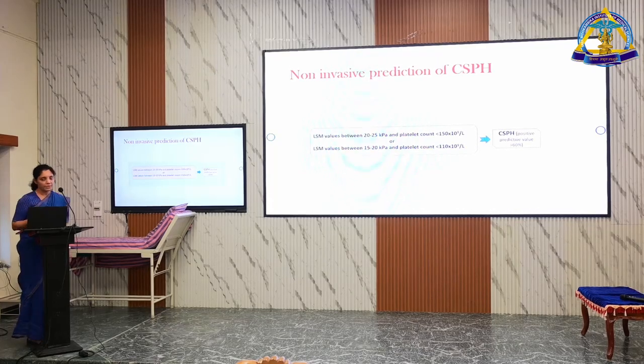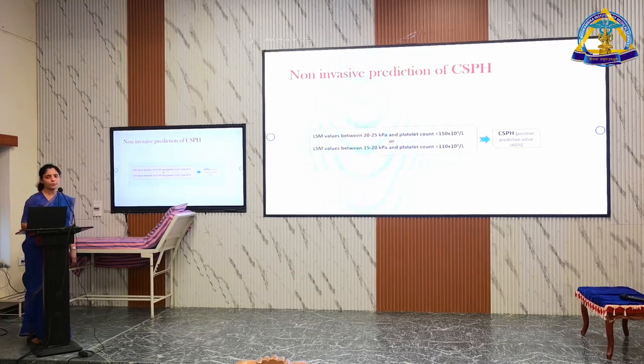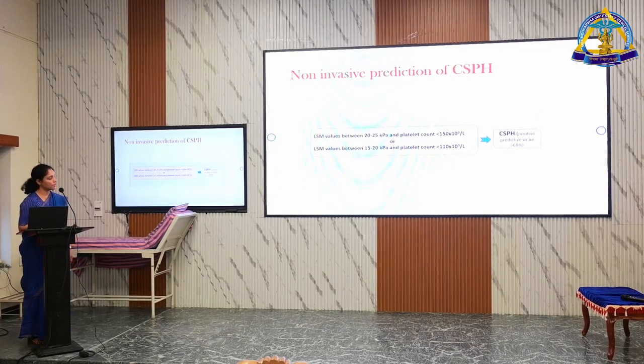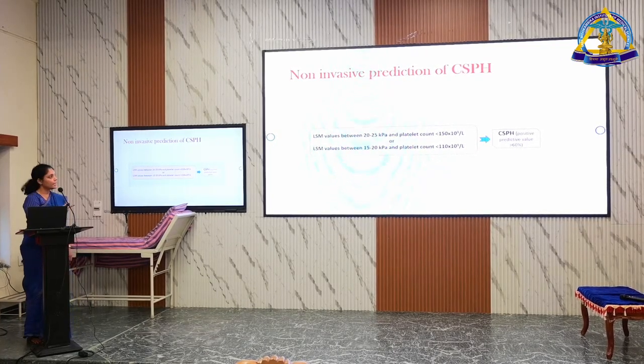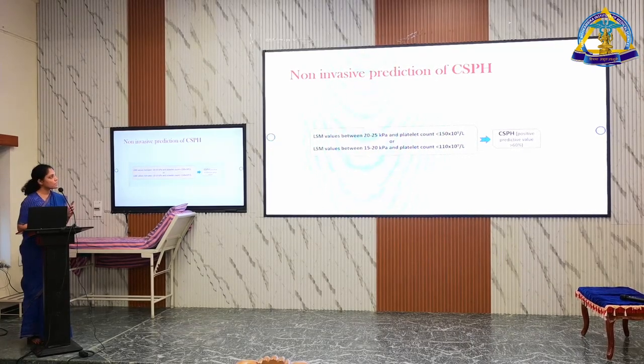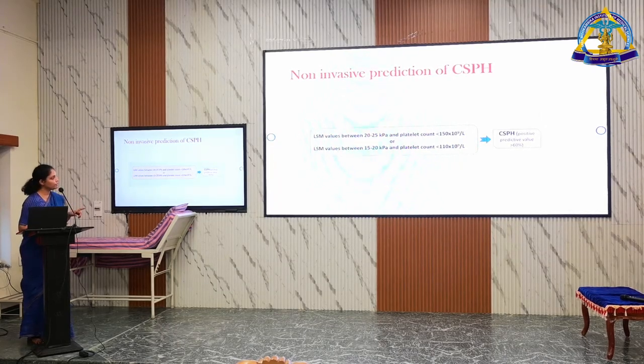So, can we predict? We were telling about HVPG, which is definitely an invasive method whereby we define portal hypertension. But can we have a non-invasive prediction of clinically significant portal hypertension? For portal hypertension, the internationally accepted guideline is the Baveno guidelines. According to the Baveno 7 guidelines, instead of going for a diagnostic upper GI endoscopy in cases in which we suspect clinically significant portal hypertension, we can see the liver stiffness measurement, which is measured by the FibroScan.